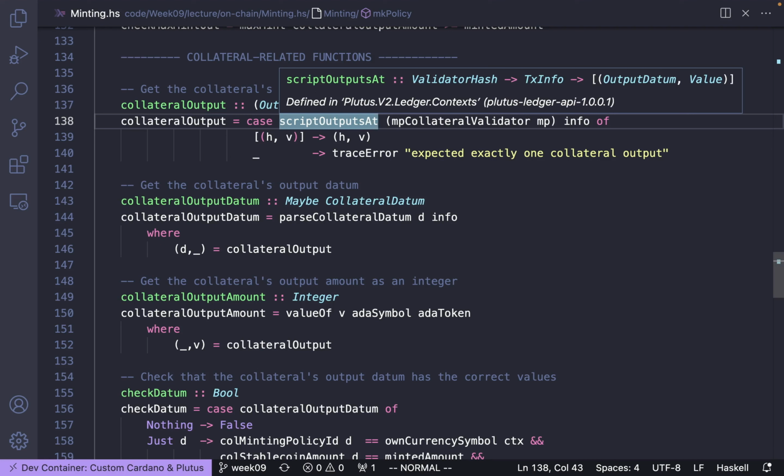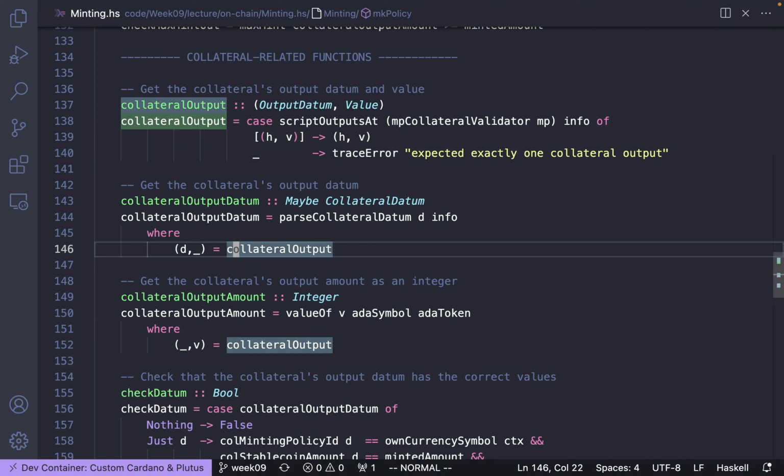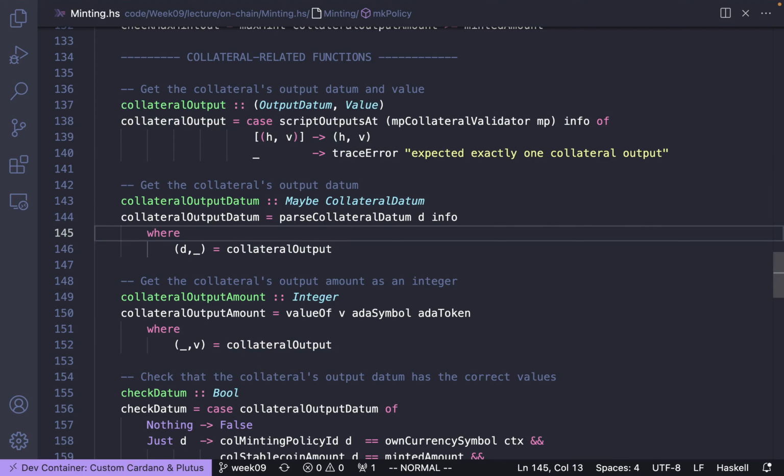And because we want to check for the collateral's outputs, we pass it the collateral validator value. Because we know that this transaction should create a single collateral output, we pattern match to extract it, where the first one is the datum and the second one is the value. And that's how we get our collateral output. When we want to get the datum, we just parse the collateral datum, and that's it.